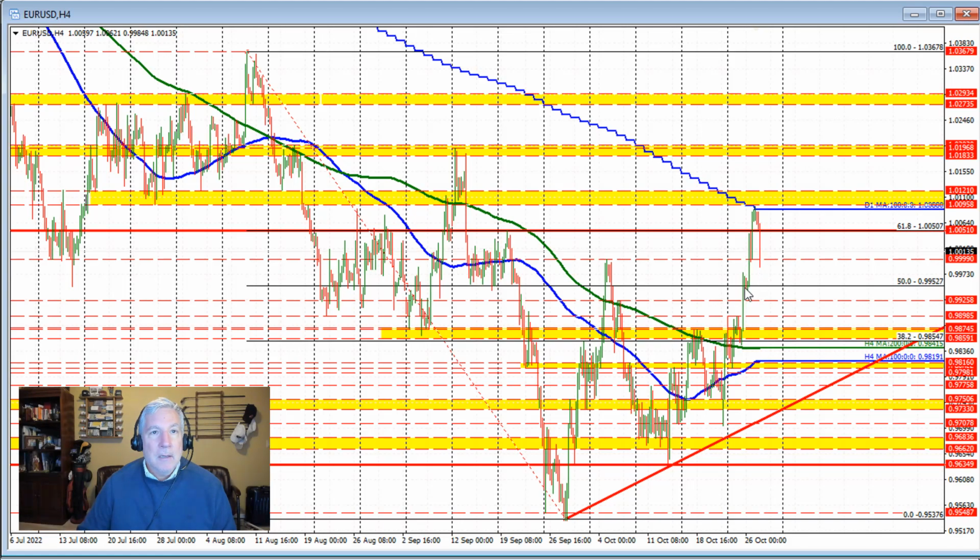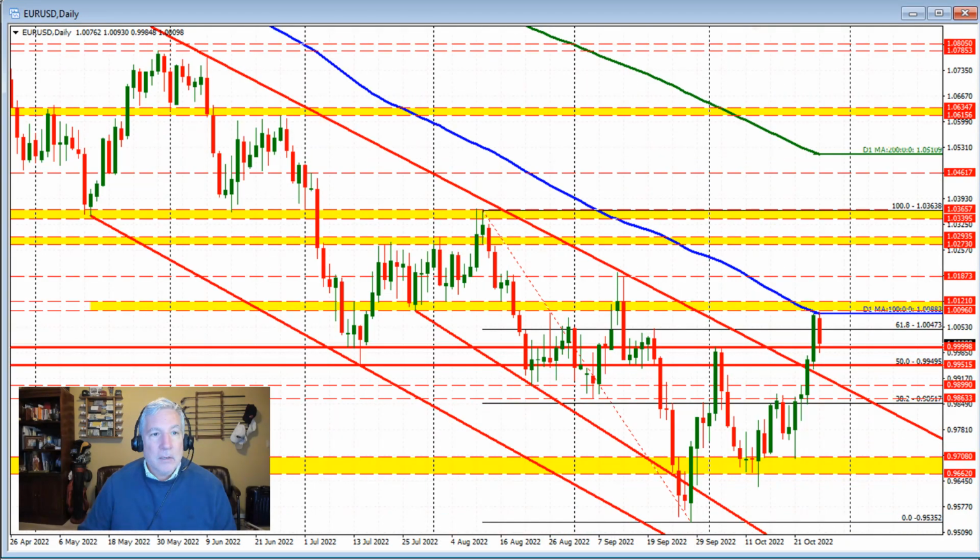On the downside, we'll be watching the 52 level. That's a 50% retracement of this move to the downside. It is also near, if I go back to the daily chart, the 52 level is also near the low price going back to this day right here. This is the July 14th day, and that low came in at 0.99515. That is right near the 50% retracement level right through here. So key level on the downside for the euro versus US dollar is that level right there.